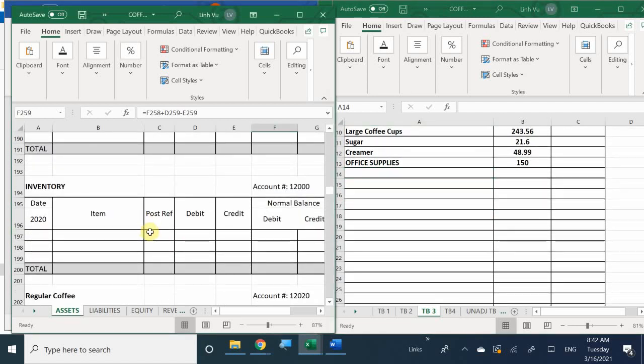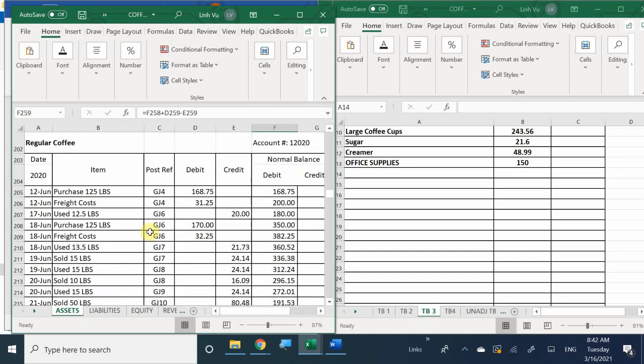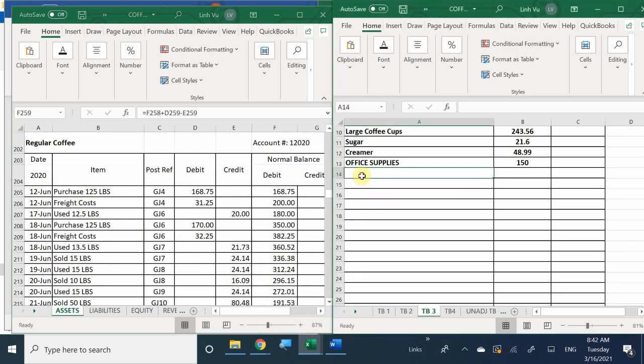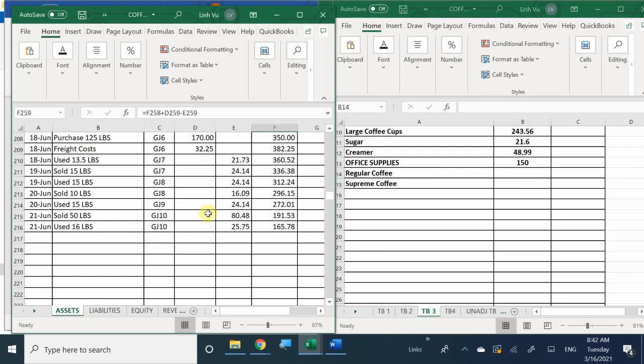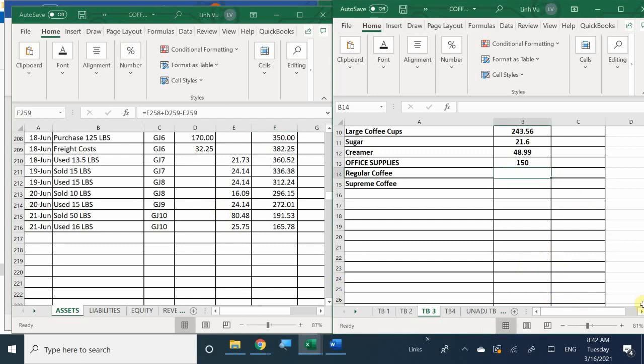Okay, and inventory. So regular coffee and supreme coffee. Let's see what our account balance is in regular coffee. 16578.